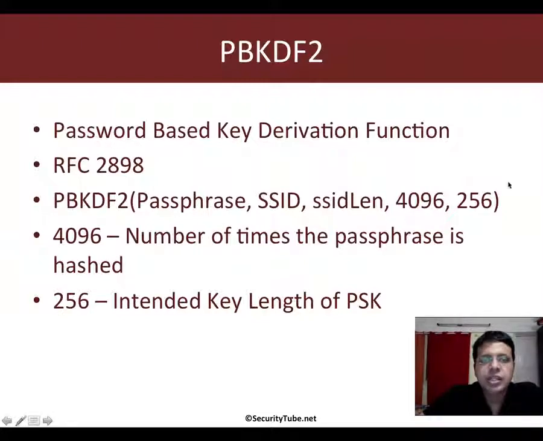The password-based key derivation function can take in any arbitrary values here, and hence you could even have derived a 512-bit key if you liked. But in the WPA PSK or WPA2 PSK case, this is practically fixed: 4096 is the number of times you would have to hash the passphrase within the function, and the end output would be a 256-bit PSK key, or the pre-shared key as we call it.